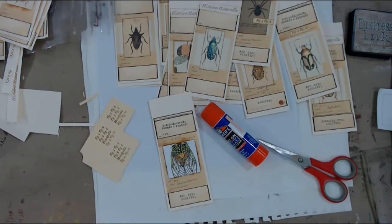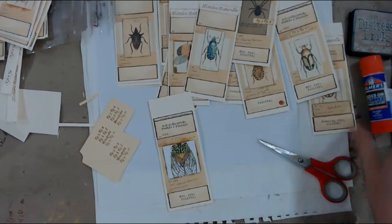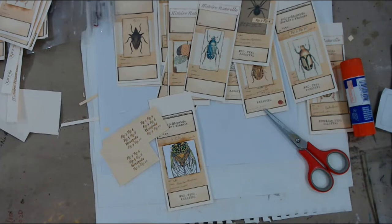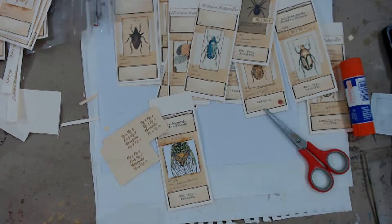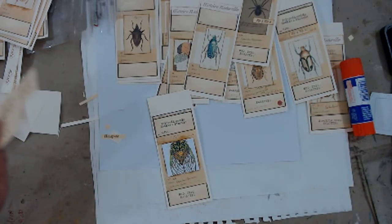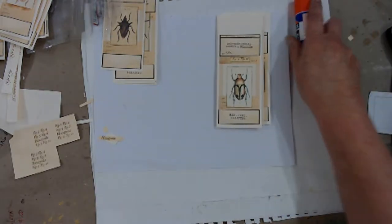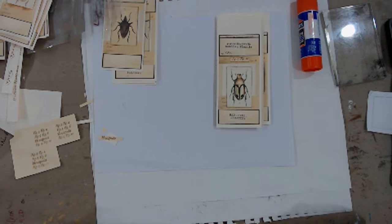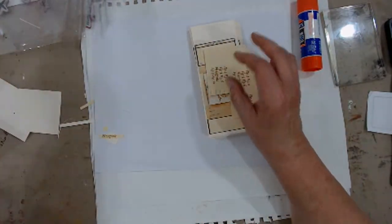I must have put them away in the wrong spot. I'll have to look for them tomorrow. I'll have to wait till tomorrow. Okay, I'm done with that because I have to find my stamps. That will have to be for another day.